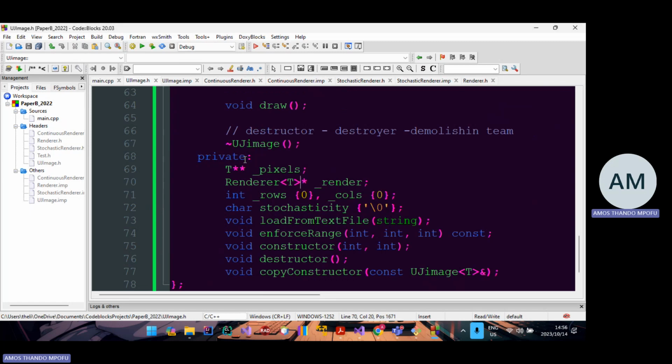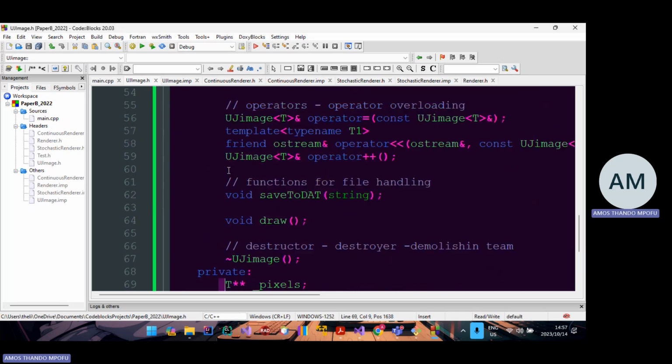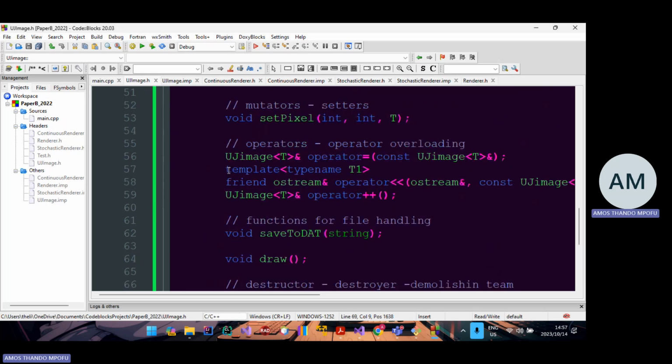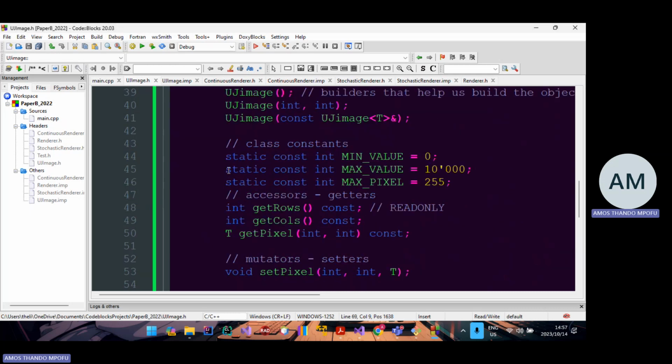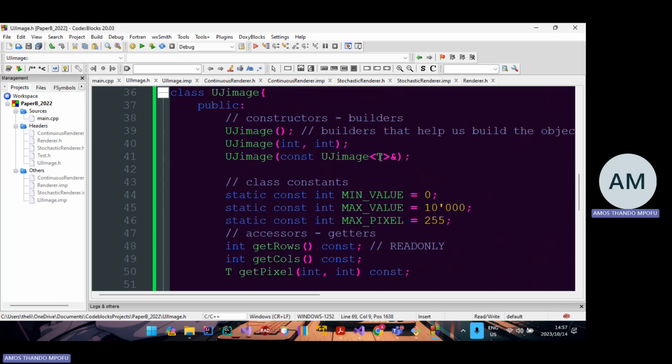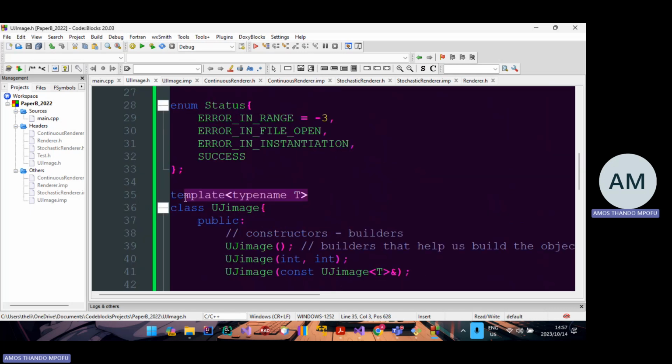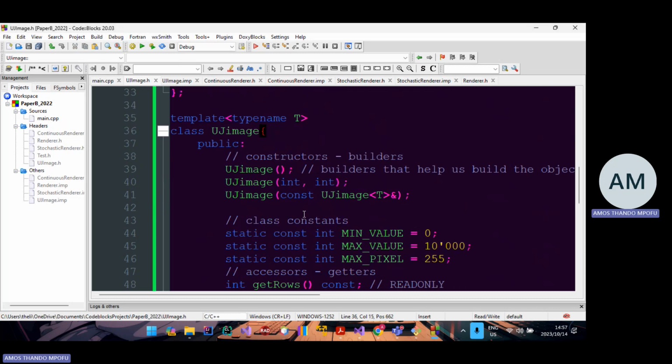So let's start with the UJ image. You see with the UJ image, wherever you had a pixel or the two-dimensional array, you change that to a T so that the array works with any data type. It's not just an array of pixels, it's just an array of some type. So yeah, that's very important. And then you put the template type name T at the top to say that I'm working with a template now.